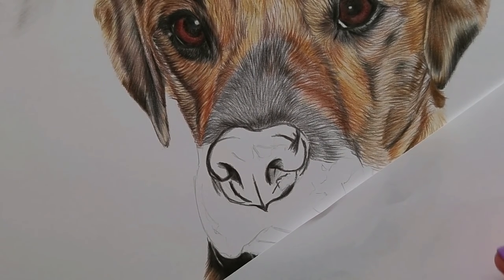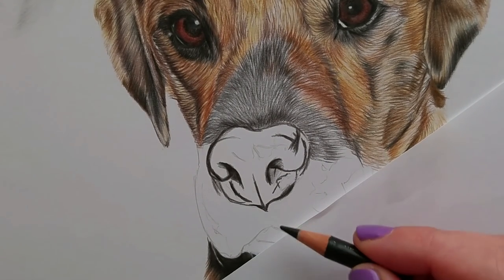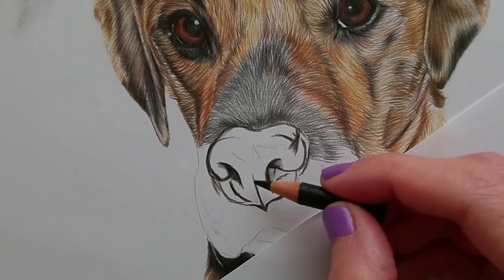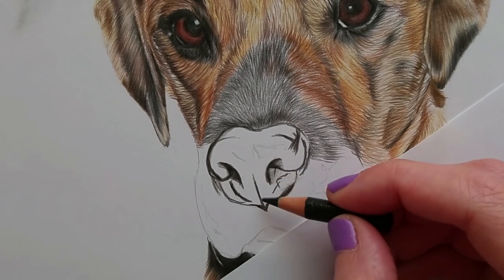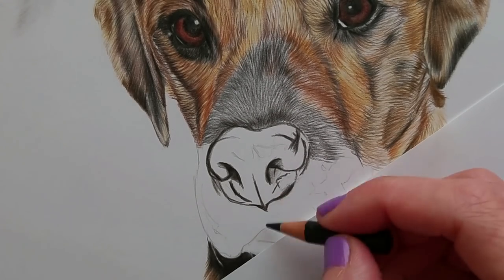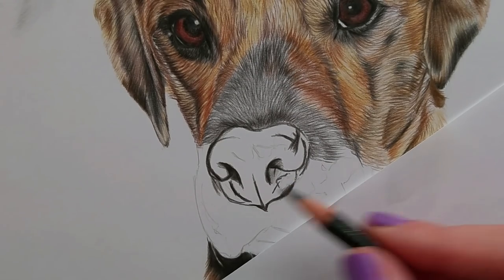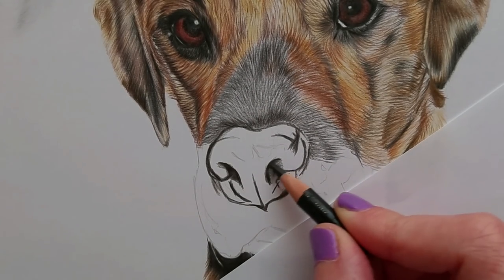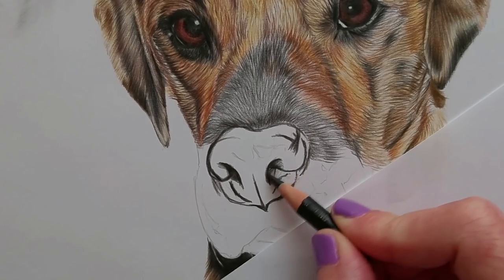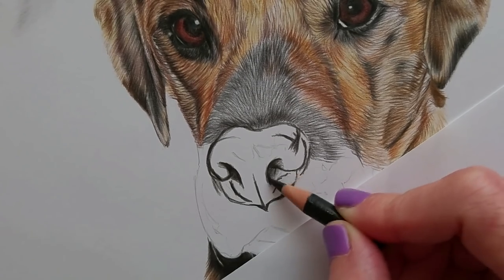So as you can see, I've got the main structure of the nose in there. This line here is obviously the centre of the nose. As you can see on most dogs' noses, this is a very strong line. And that's a very good line to work from when you come to do your original sketch. Now, what I've done here is obviously shown where the shadows are. Now, this is a very dark area, so just add layers in here.